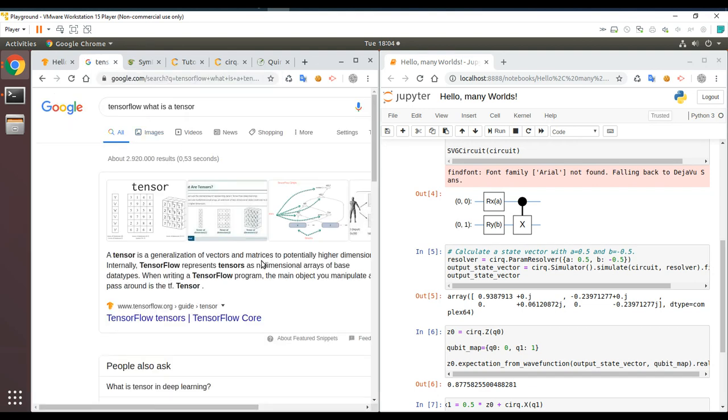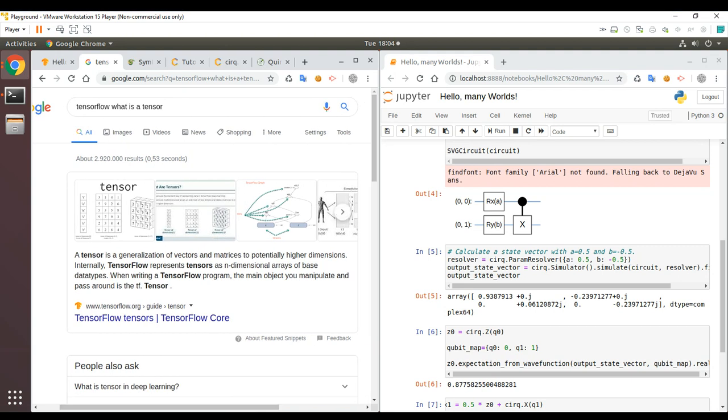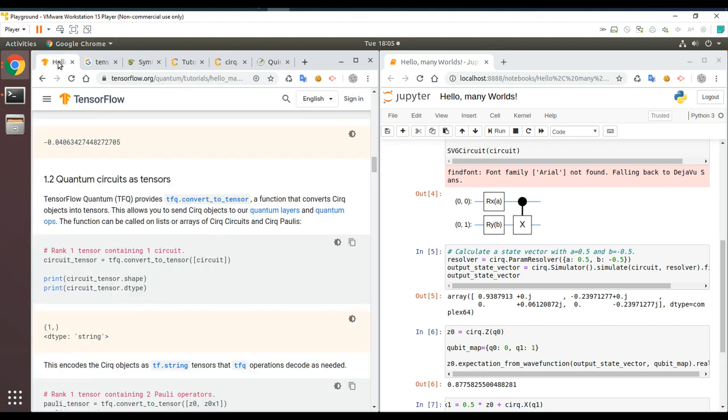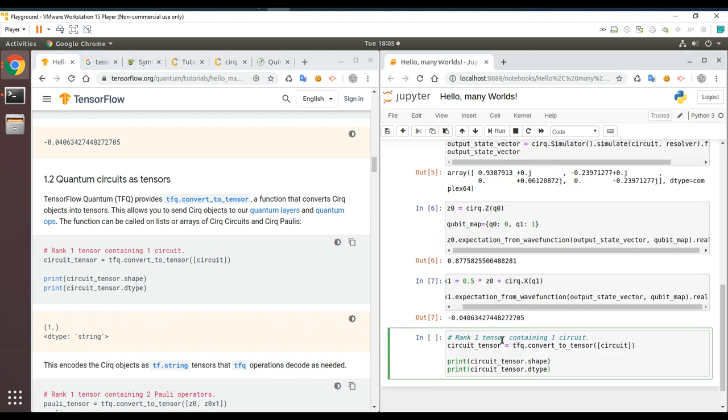A tensor is a generalization of vectors and matrices to potentially higher dimensions. Internally, TensorFlow represents tensors as n-dimensional arrays. Okay, so tensors are higher dimensional matrices. So basically, that's an object that holds all your data or input space or solution space or something like this. A tensor. So this is a vector of dimension 6, a tensor of dimensions 6 and 4, a tensor of dimensions 4, 4, 2. Okay, so that converts the circuit. You can convert a circuit into a tensor. Is it just the encoding of the circuit, or what is it?